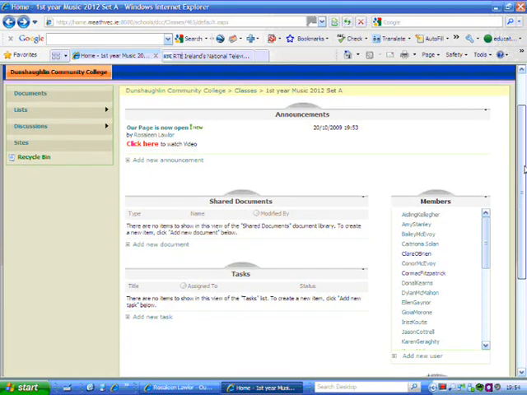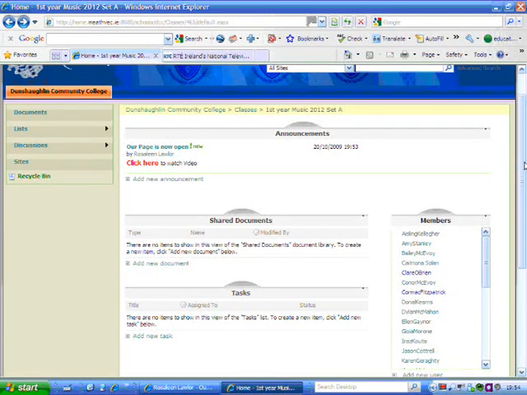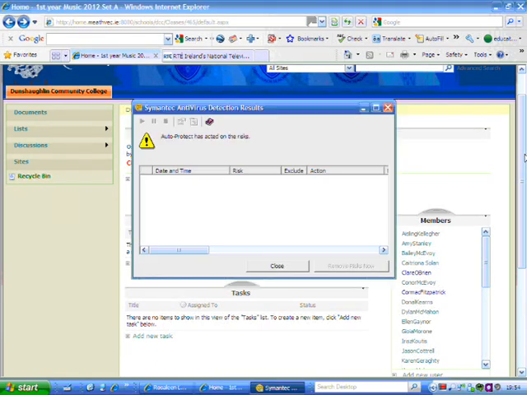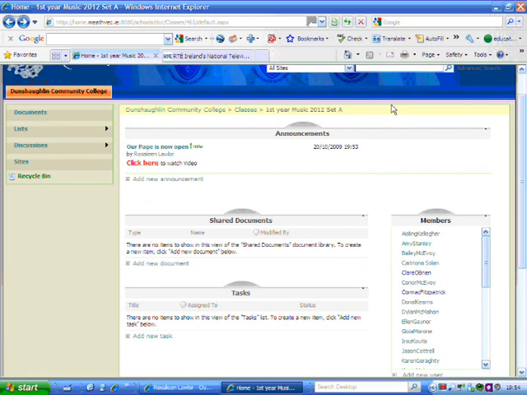Okay, so the main section that you're probably going to use is shared documents. Now just a word of caution. You can't really move documents around in the SharePoint library. Okay, you have to create your folders first and then upload your documents into it. So decide yourselves, are you going to create folders based on particular topics or particular units or particular chapters? So for this example, I'm going to create three folders called Unit 1, Unit 2, Unit 3, and I'll show you how you can upload a file into it.